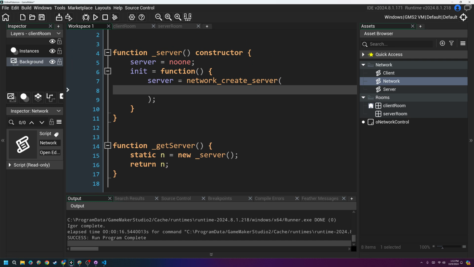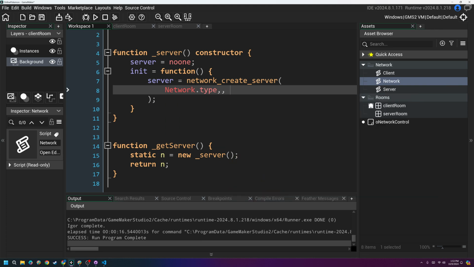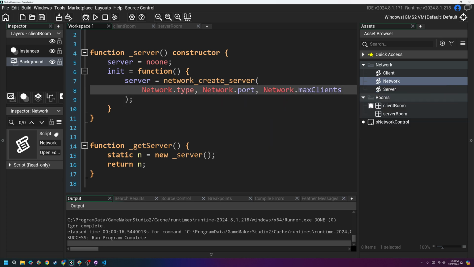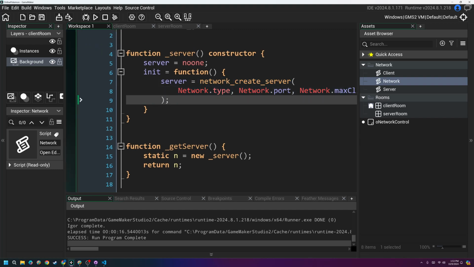So we need the type, if you remember. Yep, the network type. So we're going to do network.type. We need the port, so comma network port, and we'll need the network dot max clients. Very simple. That should be everything I need there.